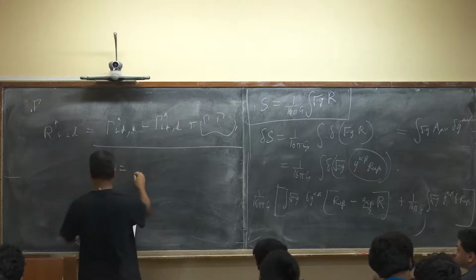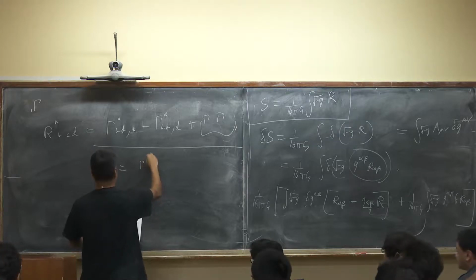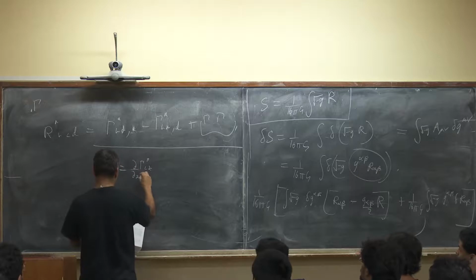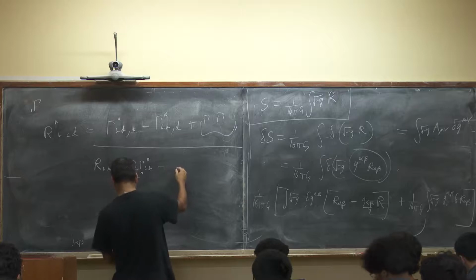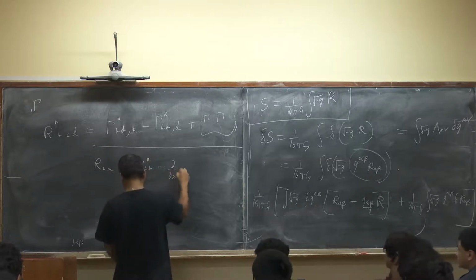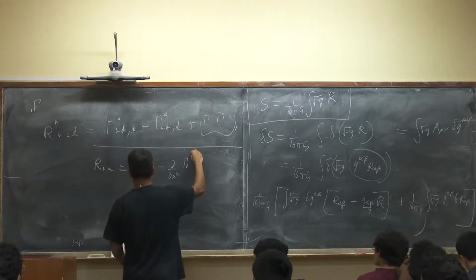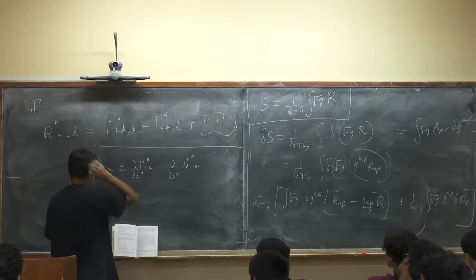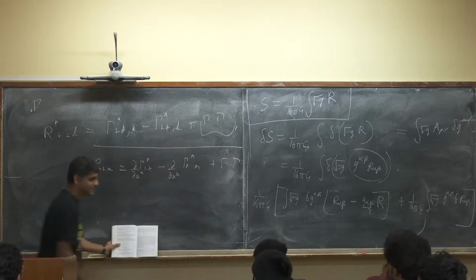Rik is equal to gamma n Ik, del by del x n, minus del by del x k gamma n m, plus 2 gamma gamma gamma terms. I think it's just contracting this. Yes, okay, excellent.